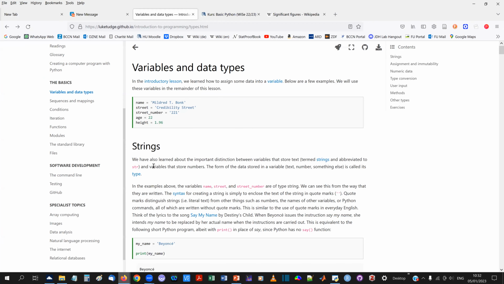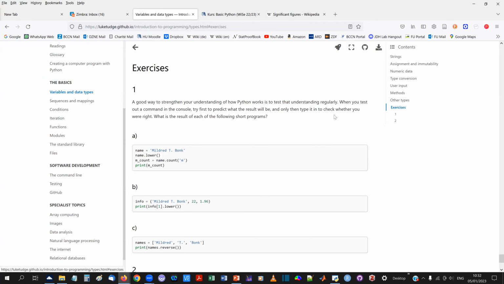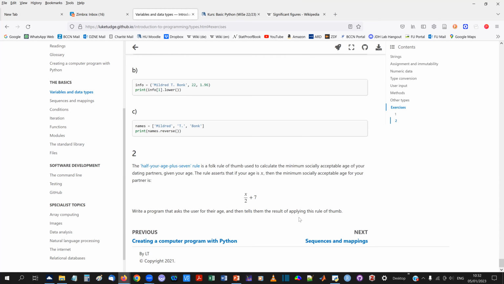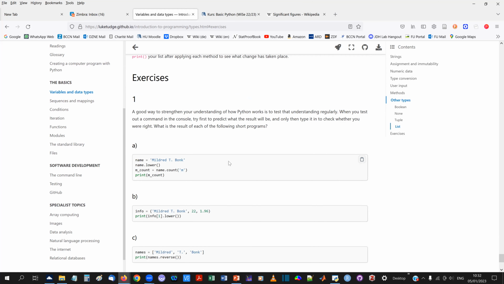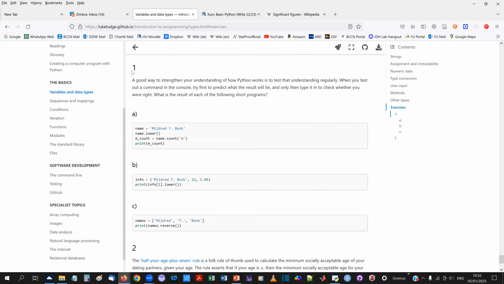And once again, there are a few exercises. So here in the first exercise, you're not asked to write a little script as in the second one, but you are asked to predict what the result of certain commands will be. So when you solve this exercise, please copy those commands into a script and then add your predictions, what's going to happen, as comments into the script using the hashtag symbol. Then run the script and see whether your predictions were correct.